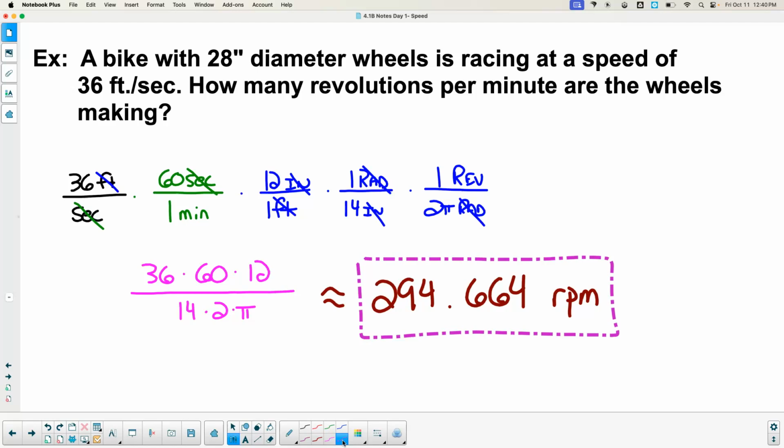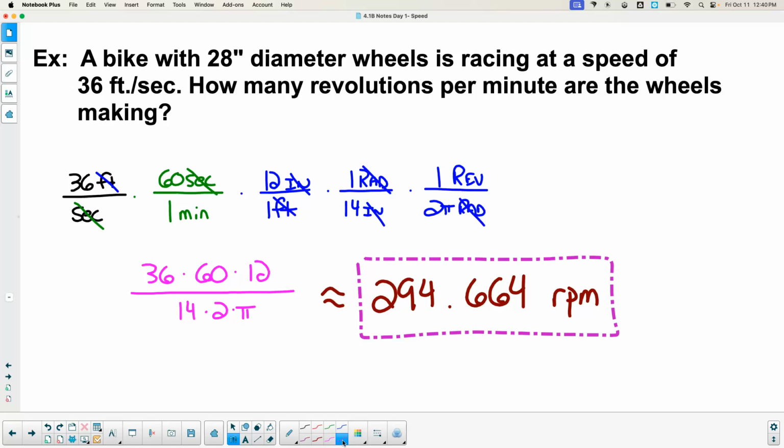Did you? Okay. I didn't do it the way you did it. How'd you do it? Well, I converted the 36 feet to inches right away. I put 432 over 1 second times 1 radian over 14 inches, which I guess makes it the same. And then I just put 6 times 1. But yeah, where would we go wrong? So everything worked. It doesn't matter.